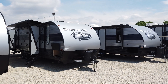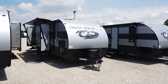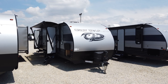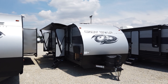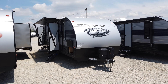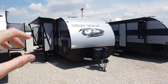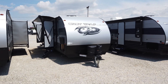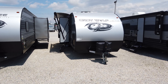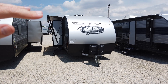This is the 26 DBH, 2021 Forest River Grey Wolf. It has the aerodynamic front end as a standard feature that cuts the wind really nicely. When delivery drivers bring these to us, they say when driving a thousand miles with these they save a tank of fuel compared to the boxier front end.